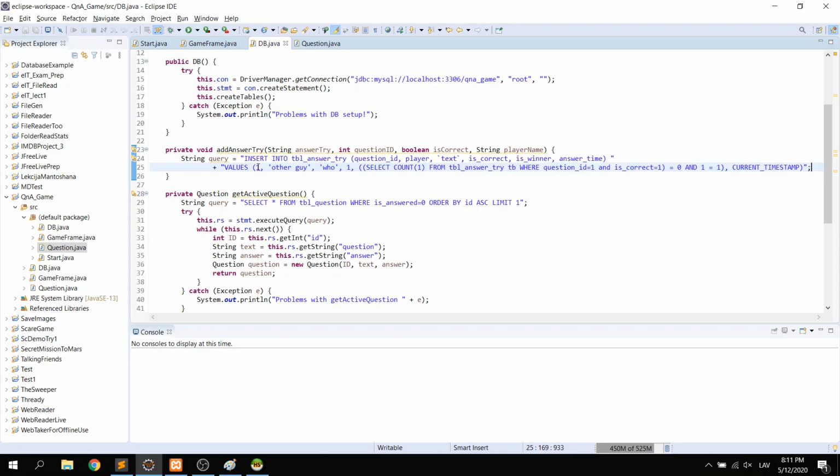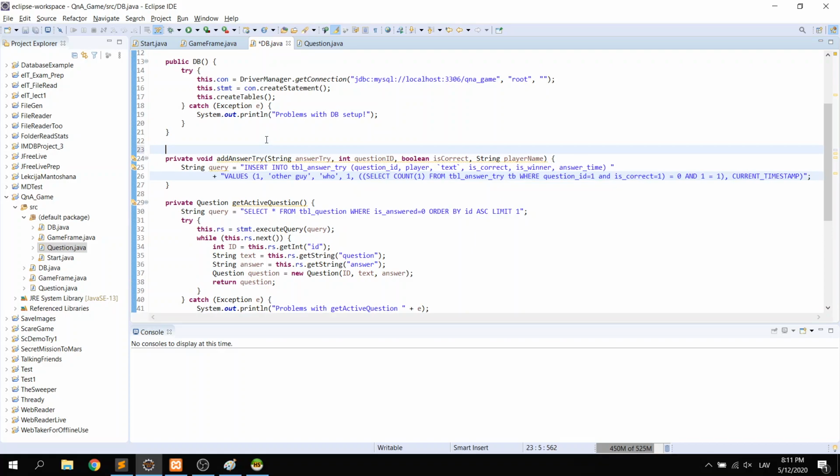The one thing to remember if you work with databases is, I'm sure you've heard of it, but these are SQL injections. And this is very important with anything you work with databases.